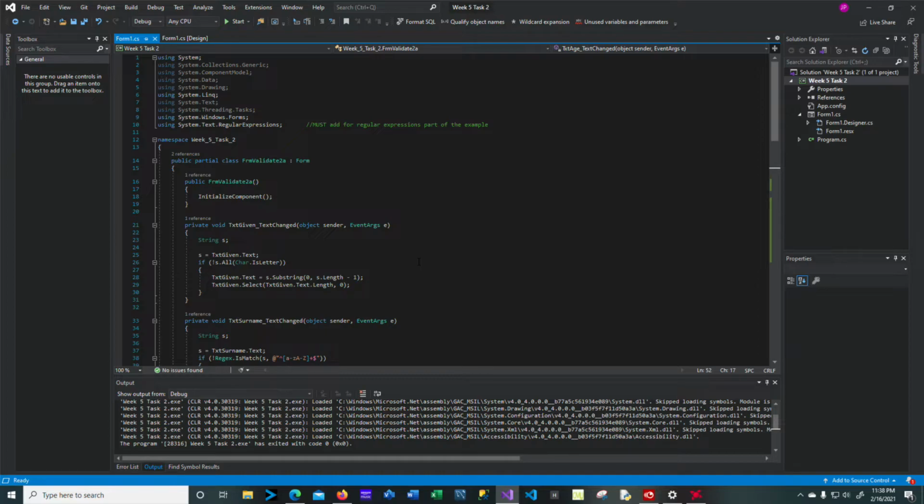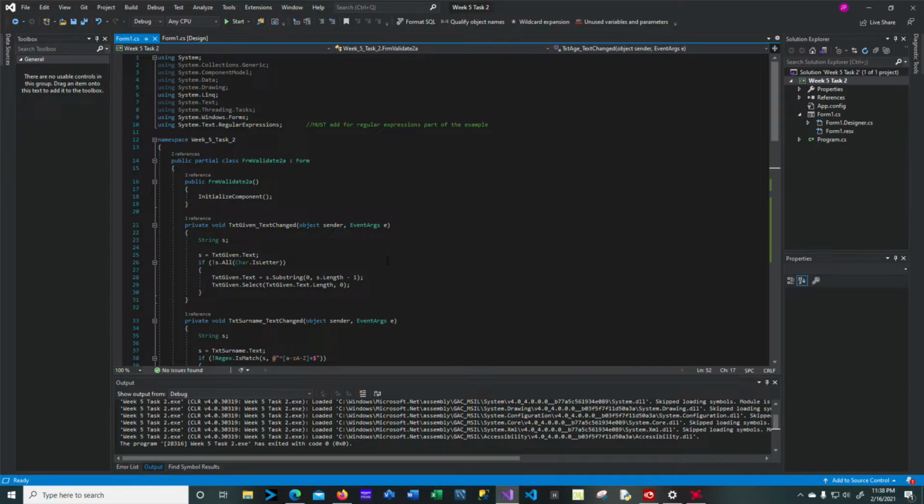Now I'm going to show you these one more time just so that you can see these in the video. Again, this first one I did differently simply so that you would see a way that you could do this without regular expressions.